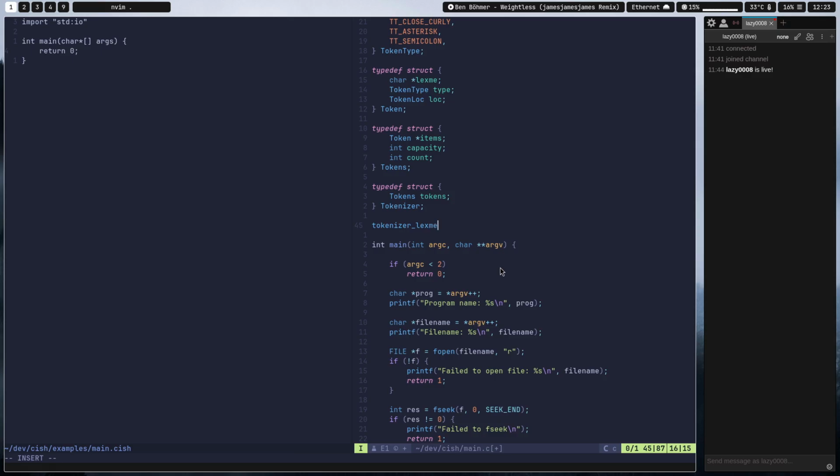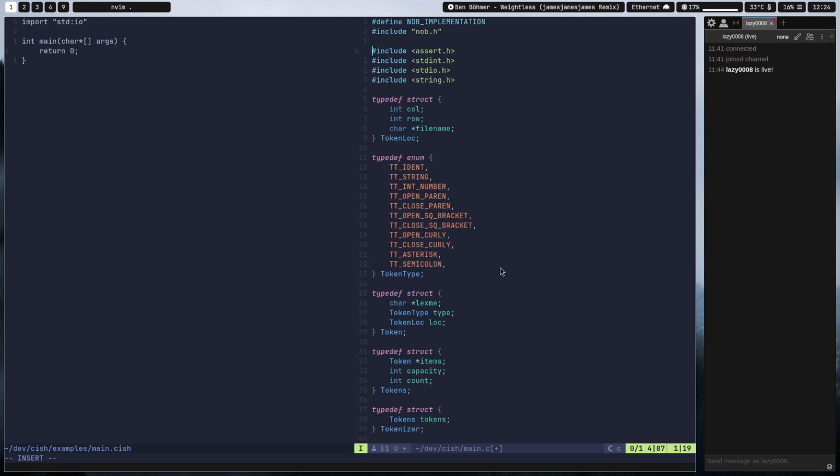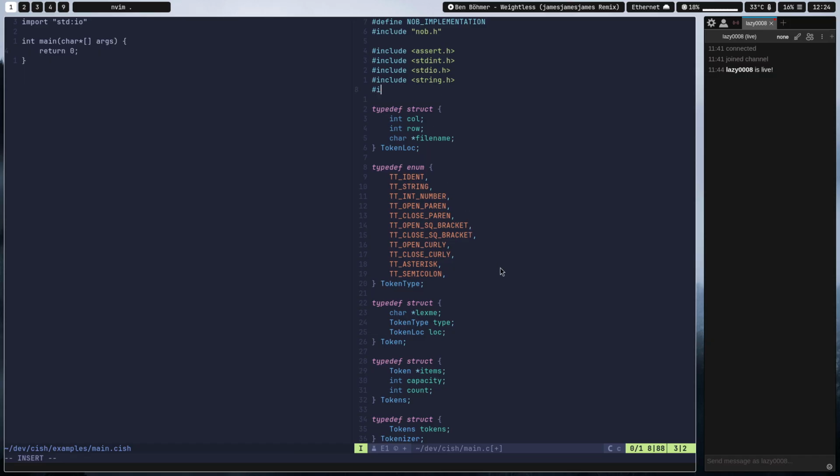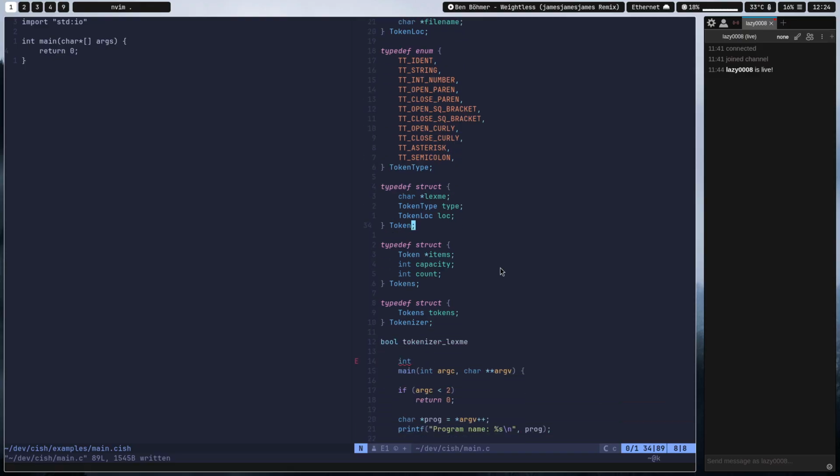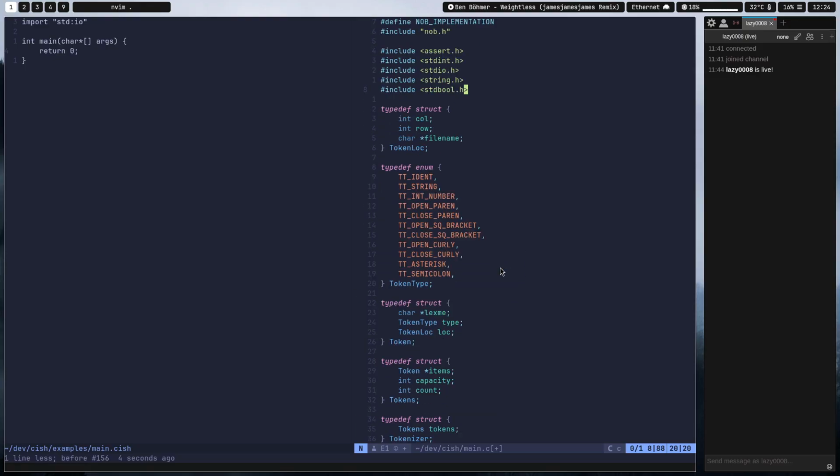It's a tokenizer, but it's also a lexer, but I don't care. It will return a boolean, so include standard boolean, bool.